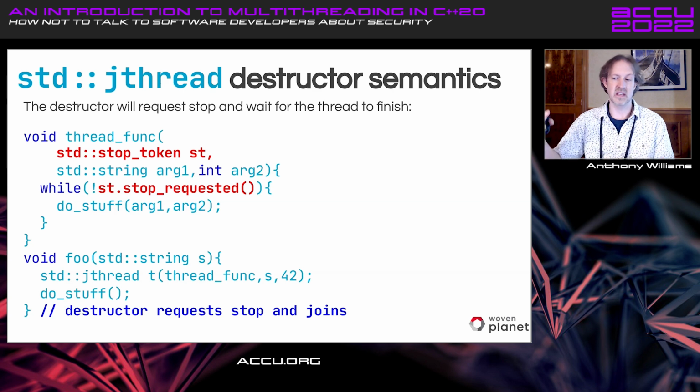Now, obviously, this means that by its very nature, this is exception safe, because if an exception is thrown in our function foo that's doing stuff, then it will automatically request that the thread is cancelled and wait for it to finish. And so it makes it easier to program and design for exception handling. If you're trying to do this with std::thread, then you wouldn't have an implicit stop token. You'd have to catch the exceptions and make sure that you then signaled stop and then joined, and it can be a mess. JThread makes it much easier if you've got a stoppable function.